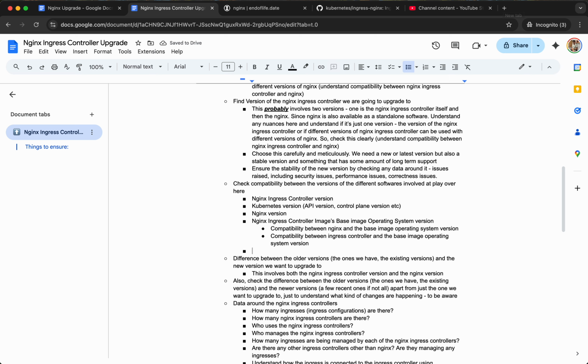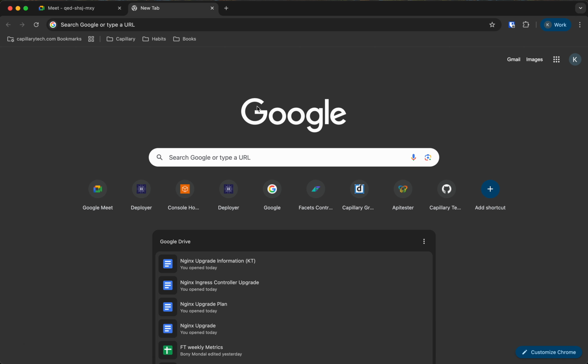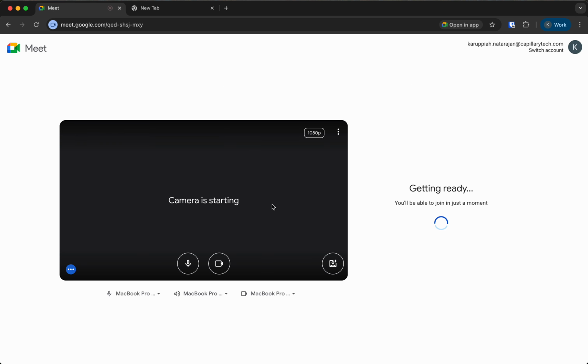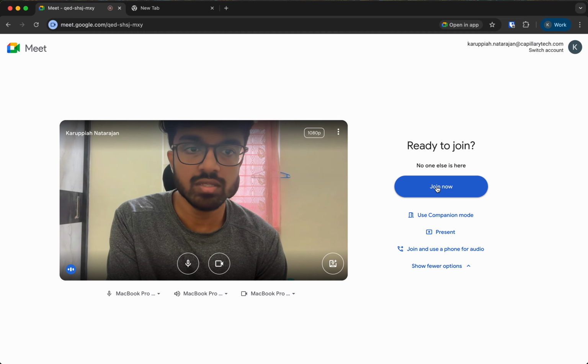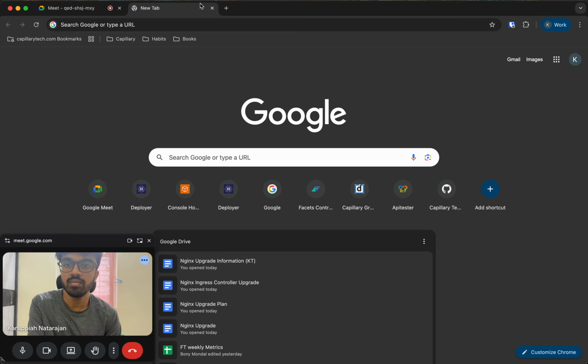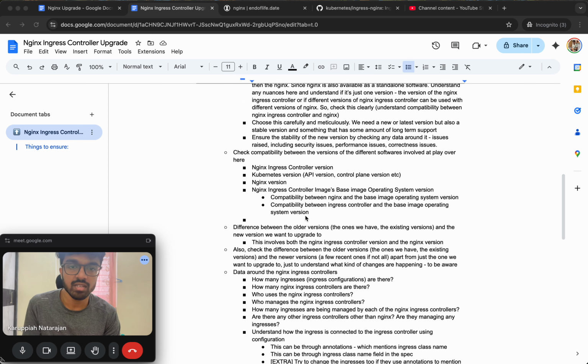And then you have finally the Nginx Ingress controller, Kubernetes, Nginx version, and the Helm chart version, right?